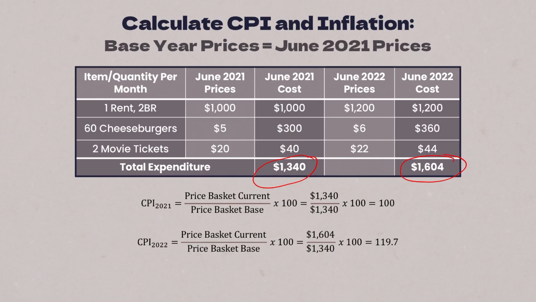Now, if we want to calculate the inflation rate, it is just a simple percent change looking at how the CPI changes from 2021 to 2022. So here we go. 19.7% inflation rate. That is a lot. That is a problem. If your price is going up on average 20% over a year, that could put a dent in your wallet, okay? So this is how we construct the CPI, a very simple version of it. And then once we have the CPI in any 2 time periods, we can find the inflation rate over those 2 time periods by just doing a simple percent change.